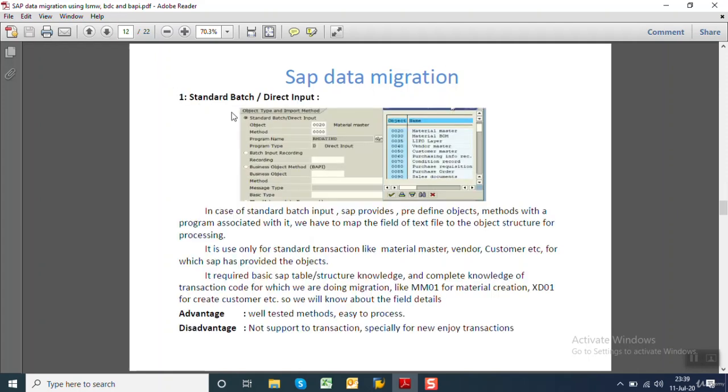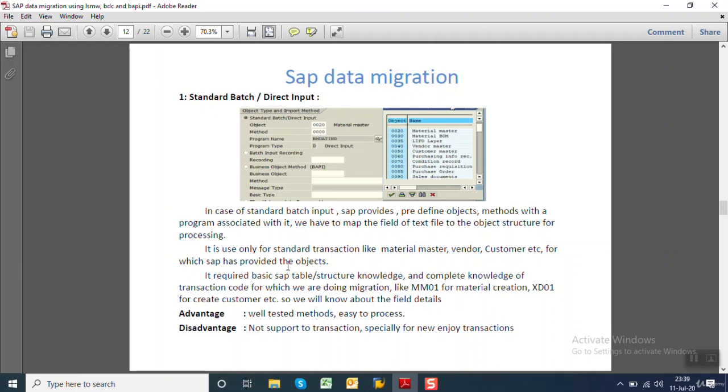So what is the standard batch input or direct input method? In the direct input method, SAP provides predefined objects and methods with the program attached to them. It is given only for standard transactions like material master, vendor master, customer master, etc. We can see the list of objects when we click F4 on the object list.